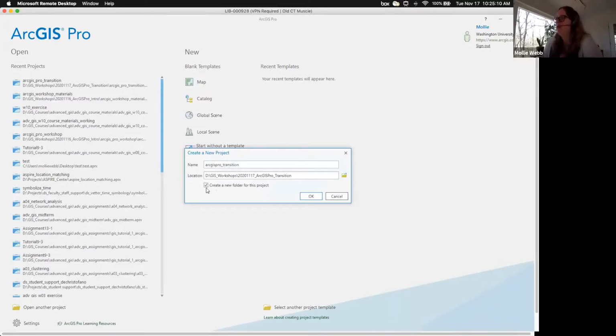And then I will make sure that the create new folder for this project button is selected. So what this is going to do is create a new project folder within my ArcGIS Pro transition folder, and then all of the geodatabase and the toolbox and all that stuff will be saved within that subfolder.